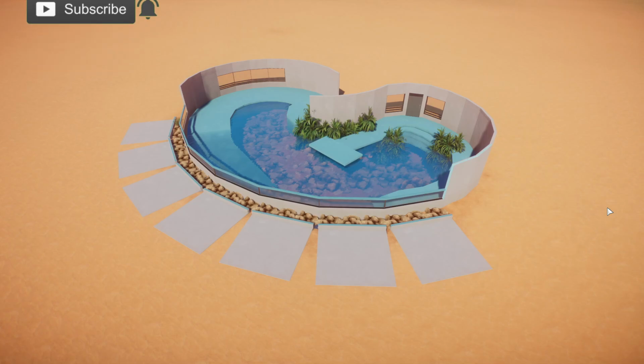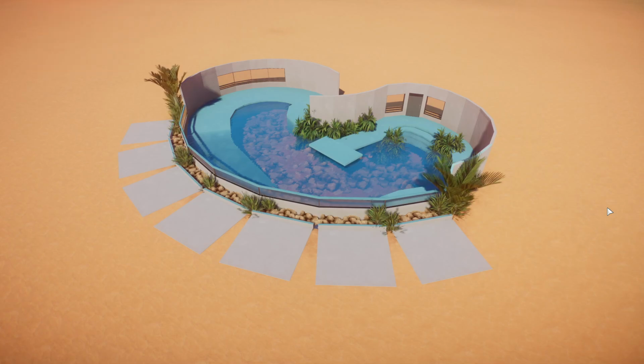Foliage and rockwork always does that justice. Add the foliage to the front, and there we go. How much better does it actually look now?